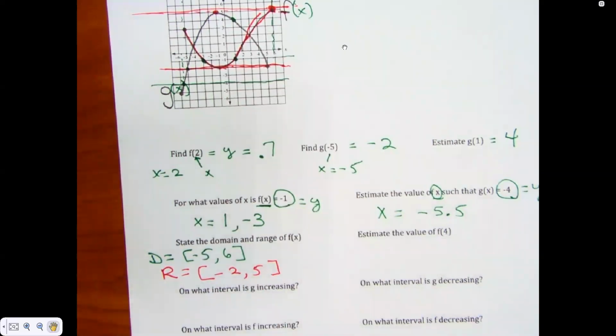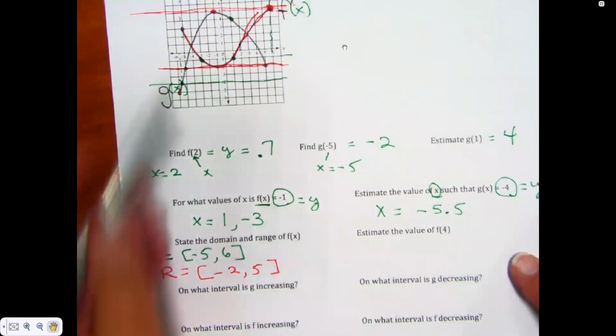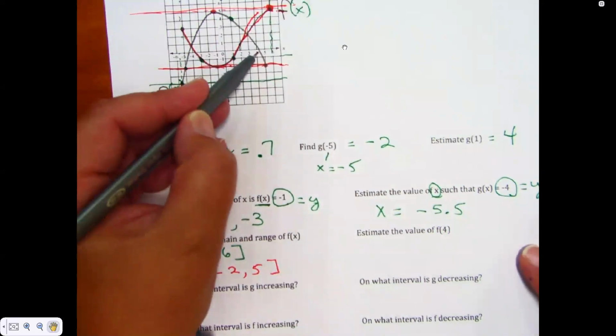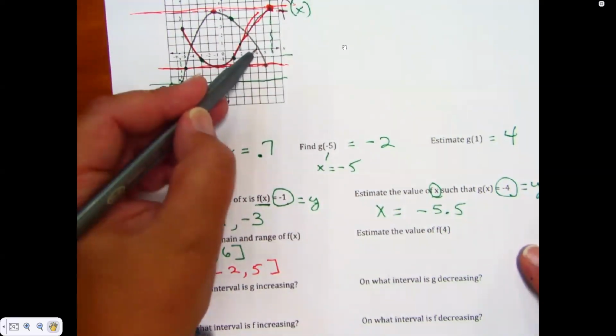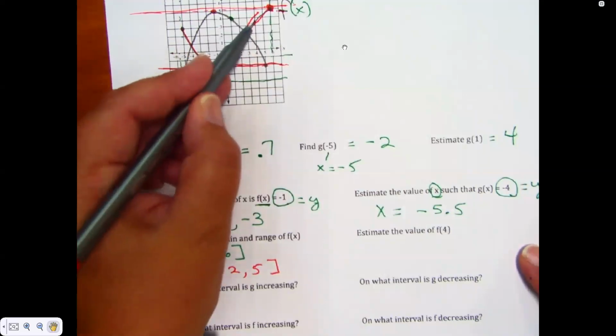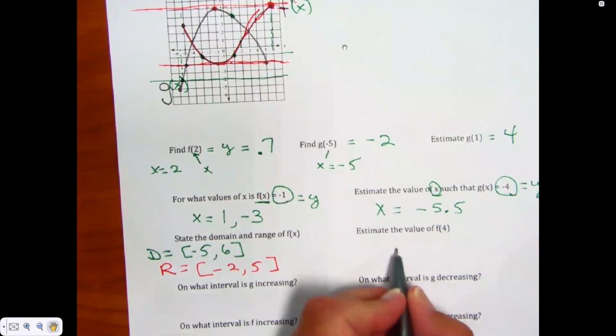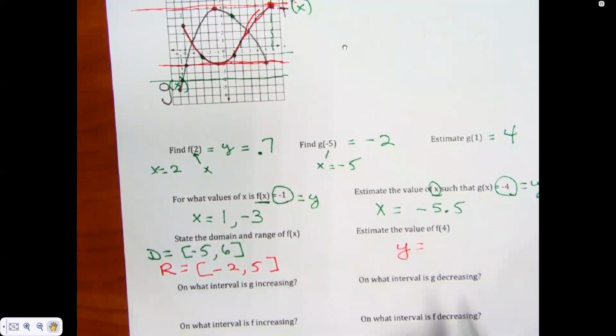Good. All right. When f is 4, what is that asking? F function, x is 4. Can you give me a y value? Like right there. So maybe like 3 point something, depending on how good your graph is, and if you've traced over it enough. This is a y value. 3 point something. I think I put 3.3. Can you see?